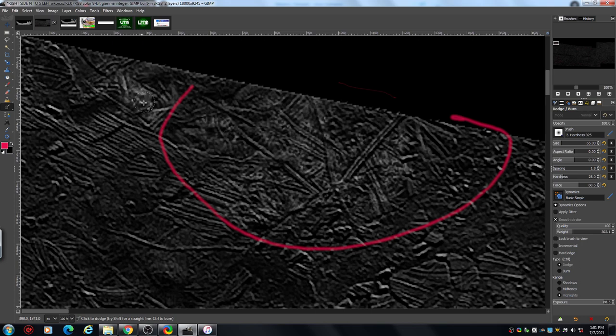And quite a few areas in the middle of it have a very blurred looking look to them. Well, they have been blurred. I know they've been blurred. I know how it works. See, that pink line is on a completely different layer, so it's nothing to do with it, even though it is.